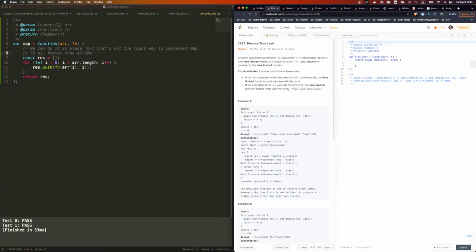Fn is also asynchronous, right? So Fn is asynchronous on time t. Return a new time limited function.